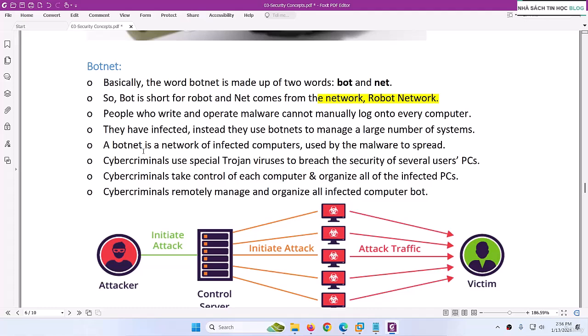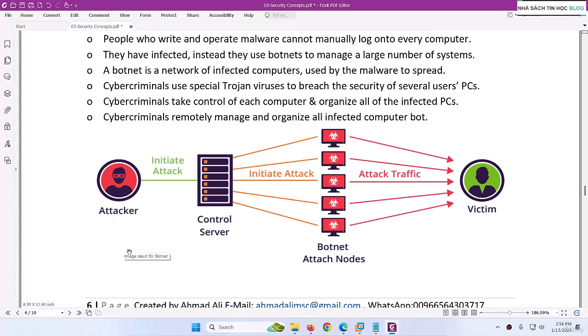Similarly, with this botnet, they will infect your system. For example, on a Facebook chat or any other social networking, they will say this is my picture, and when you click on that picture and download it, it will infect your system and make it a botnet for that user. Suppose someone was chatting with you on Facebook and they share that this is my picture, this is my information, click on that. When you click on that one, it will hold your system. It will take control of your system, but you don't know.